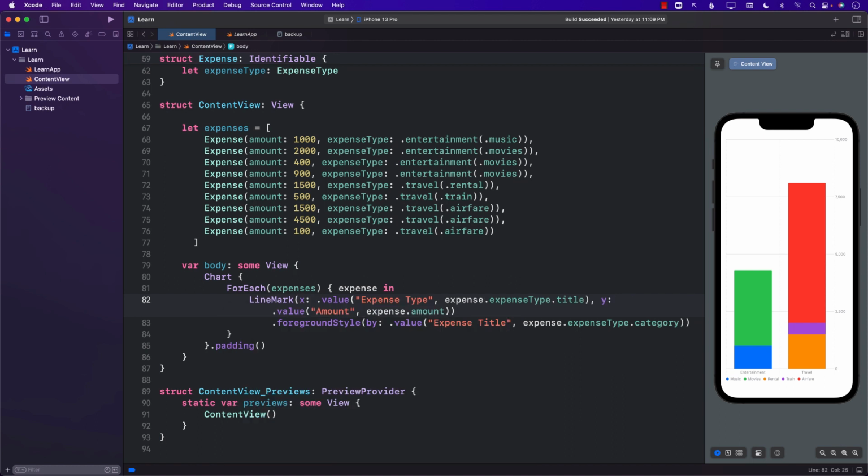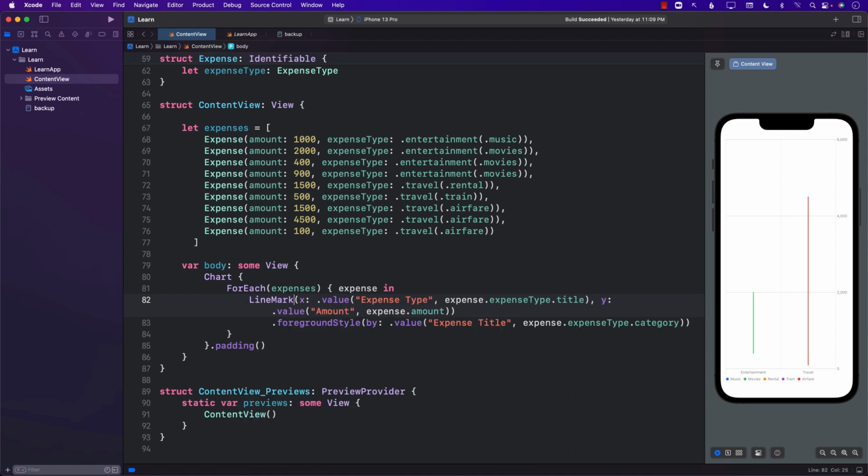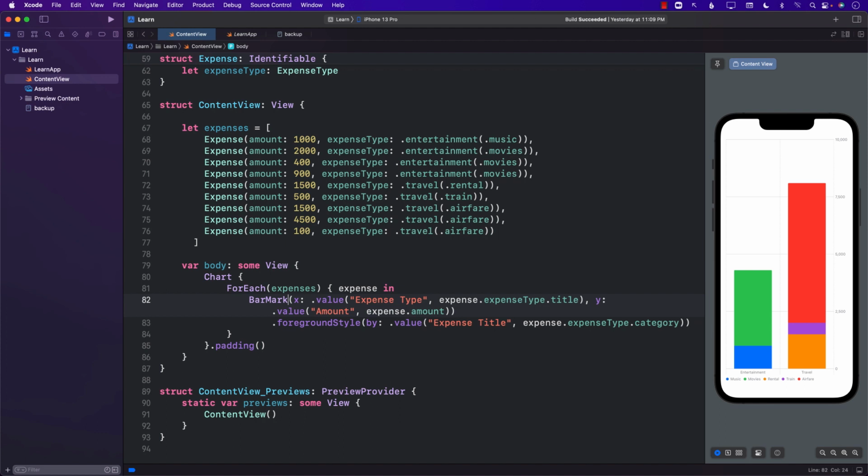So I can say line mark, but obviously for line mark, I will have to arrange the data a little bit differently. So this is a line graph, and I believe there's another one, point mark, which is simply going to add some points to it. Let's see. All right, so everything works as you would expect it to work, but this graph looks much nicer with just the bar mark, the bar chart. There we go. All right, so there you have it. This is an introduction to the chart control or the Charts API in SwiftUI.